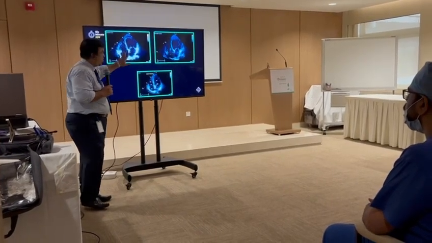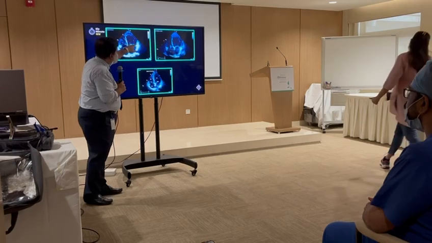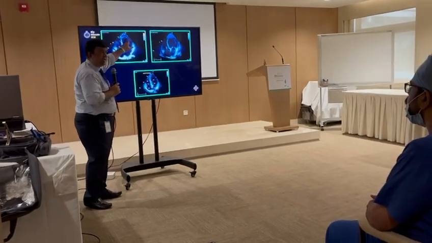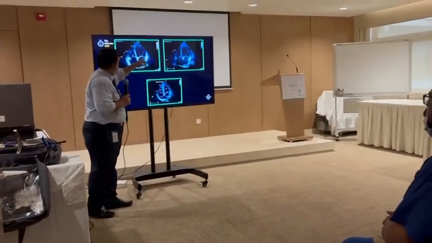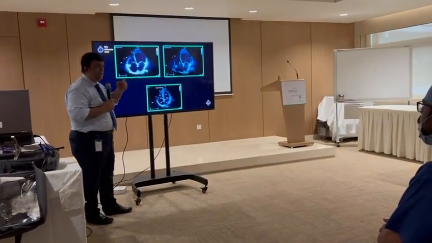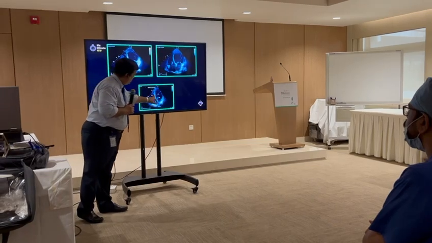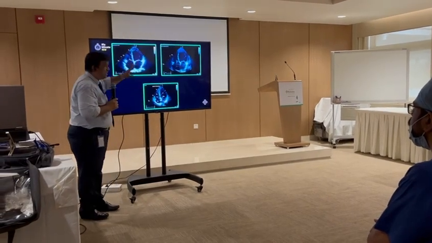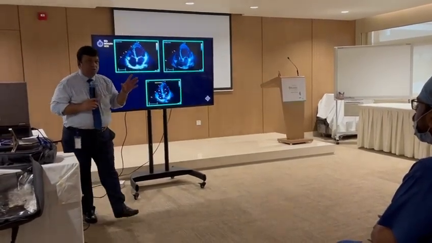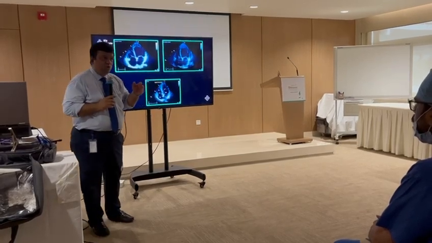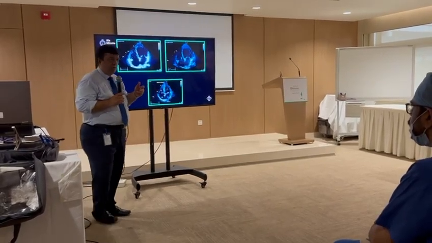You could say it moderate, and the reason why, because this wall here has still preserved thickness and is contracting well. But the interventricular septum is not doing well. And if you see the heart shape, see how bullet shaped this heart is. This heart is starting to balloon up a little bit. Okay, so I would err it and say that this is more towards the poor than towards moderate.